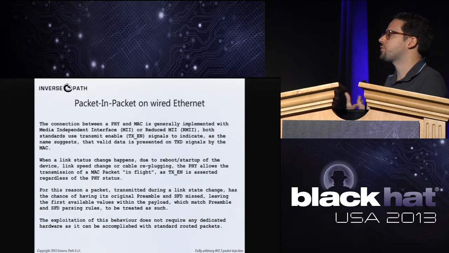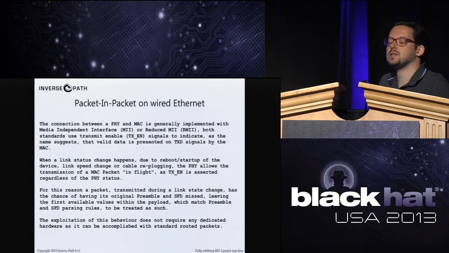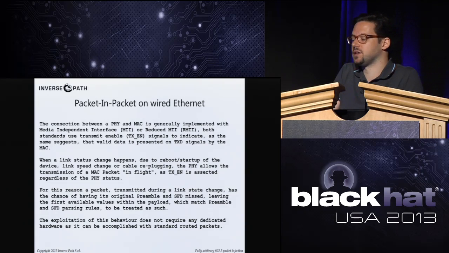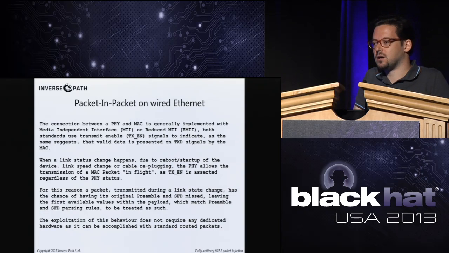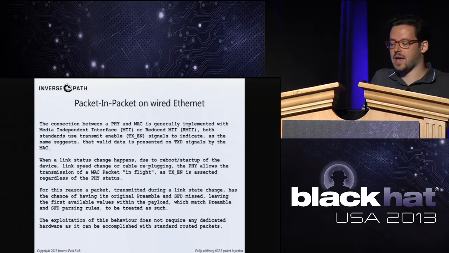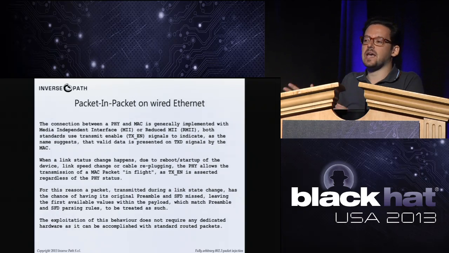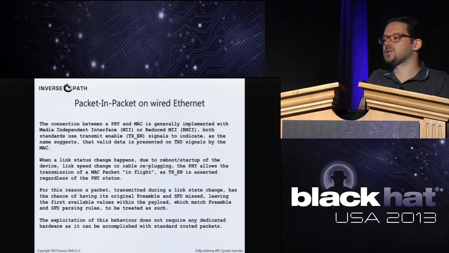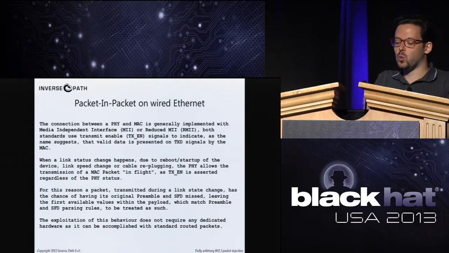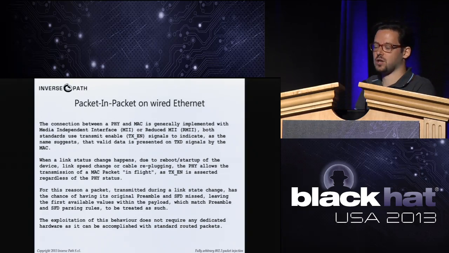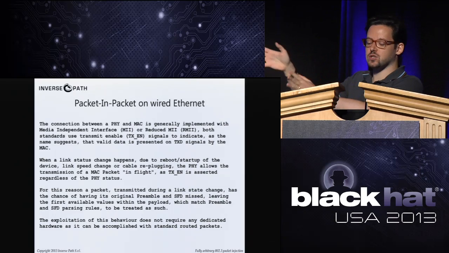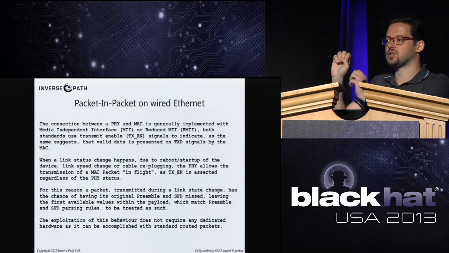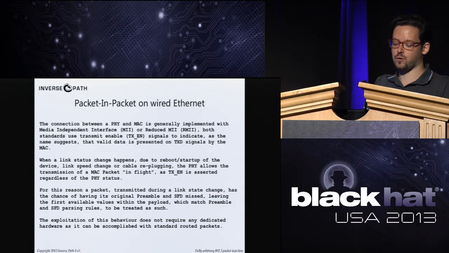Now, since the preamble and the starter frame delimiter are encoded in the same fashion as the payload of the packet, they're not like the PHY signaling codes where they use symbols that you could never possibly transmit because there are symbols that are simply not available to you because it's out of band for the MAC layer. In this case, the first valid preamble and starter frame delimiter, which are witnessed on the wire, will be detected and parsed as such. So if your packet is being detected in flight, the first bytes which match those values will represent the starting of a valid packet for the PHY.